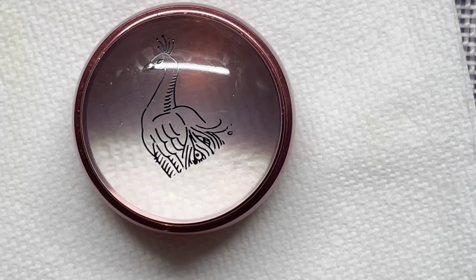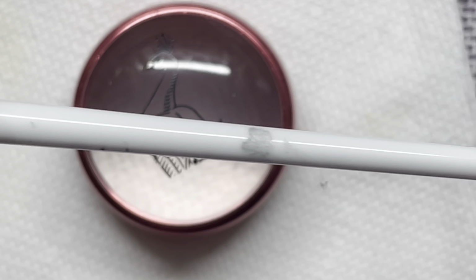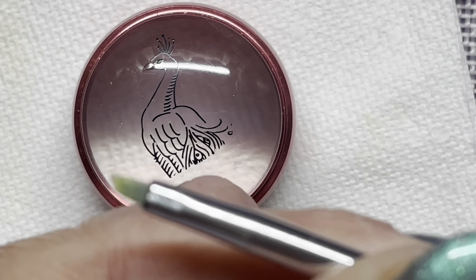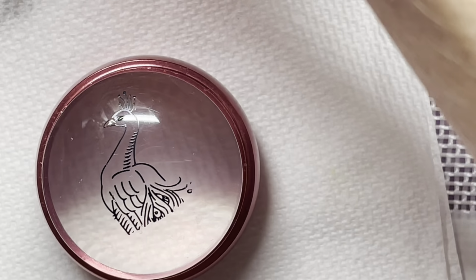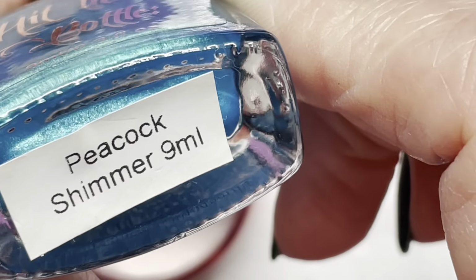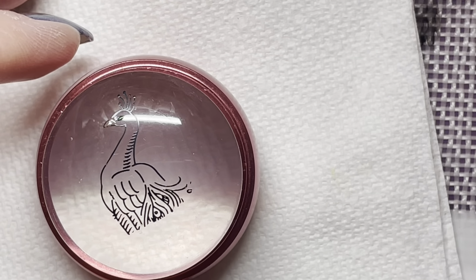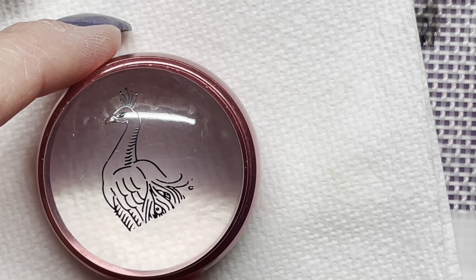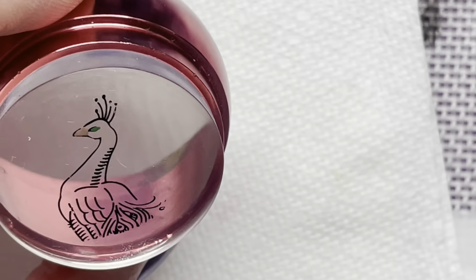Let me grab a different brush. I'm gonna grab this one now to do the body. This one, I don't have any name or anything on it, so don't know where I got this one. But now I'm going to take the Hit the Bottle Peacock Shimmer. And that's what I'm gonna use for the body. Okay.